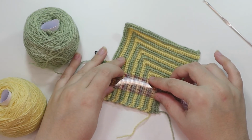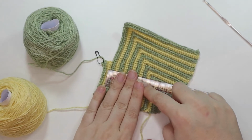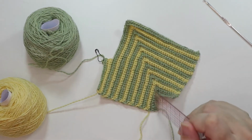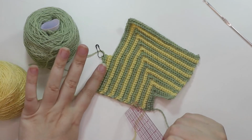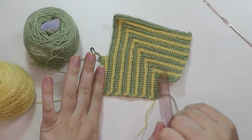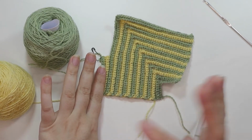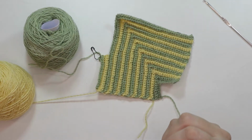For me, with a slight bit of stretch, I am getting 4 stripes or 8 rows per inch. My foot circumference was about 22.5 inches, and what I've done so far, not counting the 3 rows for my side, measures about 9 inches, which means for me, I need to do 13 inches of length for my side piece.